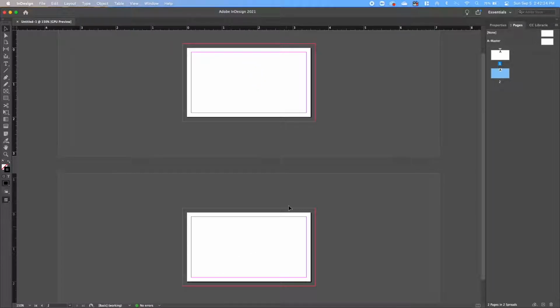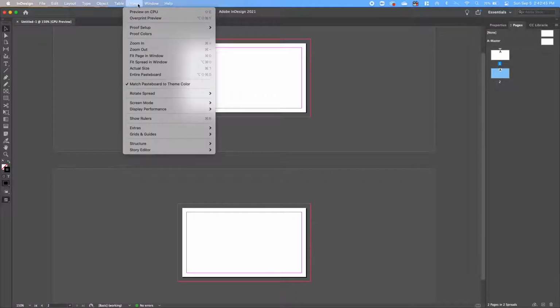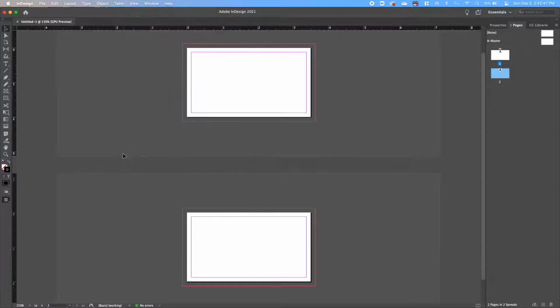Once again, you're definitely going to want to use that cheat sheet to set up the guidelines for the front of our business card. If you don't already have your rulers turned on, that's going to be the way that we create our guidelines. So we definitely need to have these rulers turned on. If you don't have them turned on, you're going to go up to View, and mine are already turned on so I can hide them, or you could go to View and Show Rulers. All right, so we want to definitely be able to see those rulers.